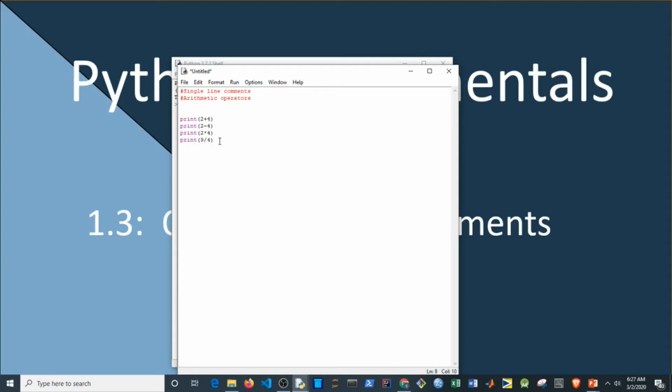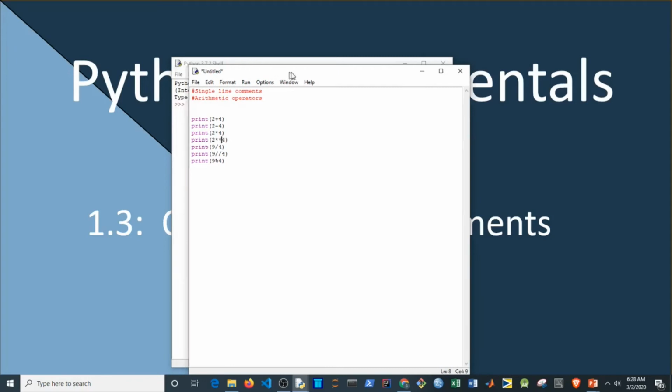I have 9 double forward slash 4. Then I'm going to use this percentage symbol, 9 percent 4. Before this, let me have one other one here. This is going to be 2 double asterisk 4. Okay, let's see what these are used for.